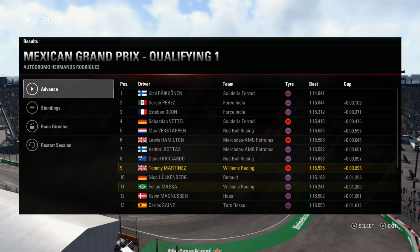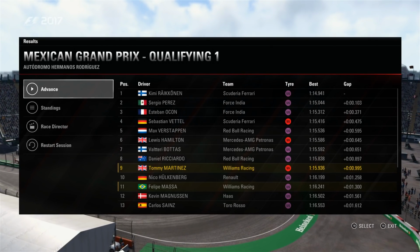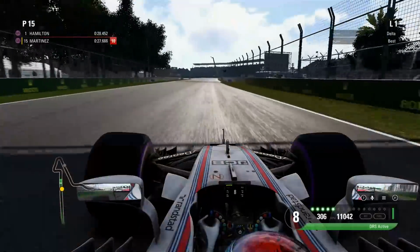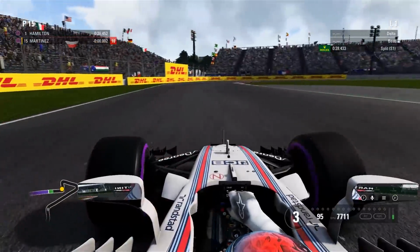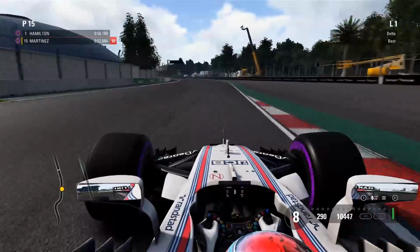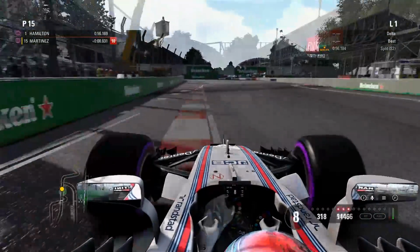As you can see, in Q1 we've opted for the super soft compound tyres, and we comfortably got through in 9th place with Massa 11th there on ultras only. So I've definitely got the edge on my teammate around here so far, and this track does suit our low downforce car, especially in sectors 1 and 2. To be fair, even though sector 2 has a lot of bends, I can actually manage to get the car through there. The one where I struggle a bit is the final sector.